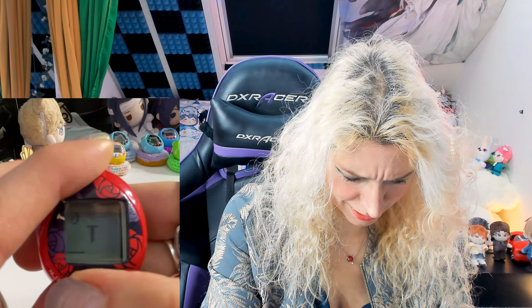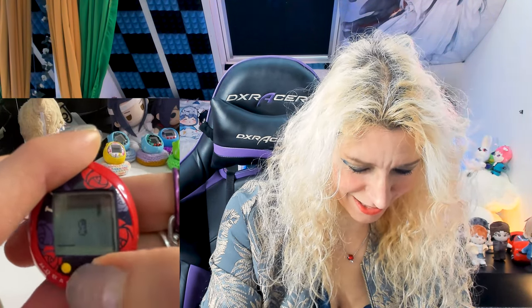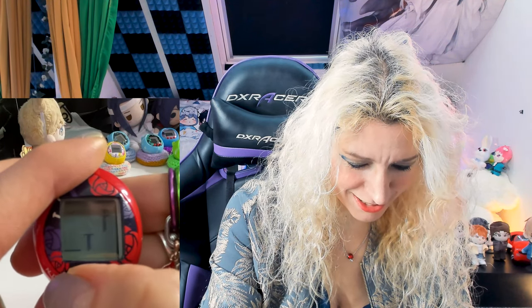Okay, let's eat Sukuna's finger, I guess. Oh my god, there he is! Squeal. Do we need to catch... We need to catch fingers. Oh, this is like what you also have with the Evangelion and with the Eevee ones. Oh, no. I missed a finger. But at least he's happy.